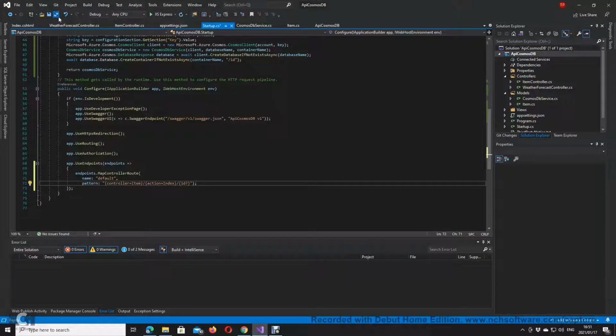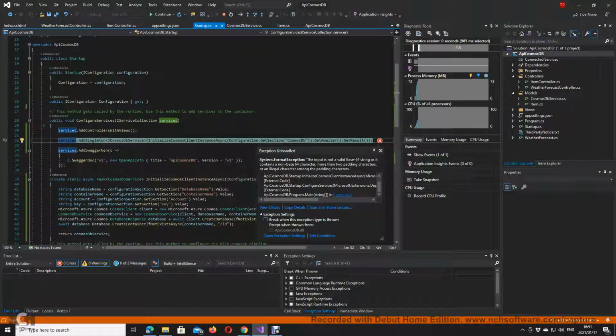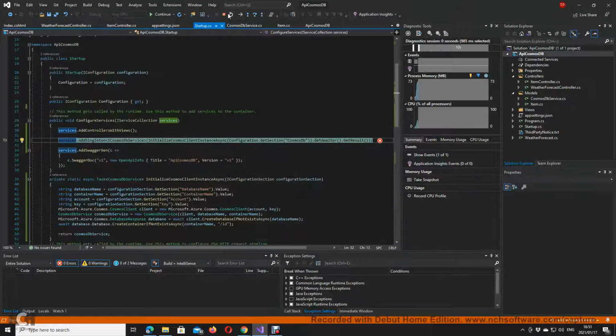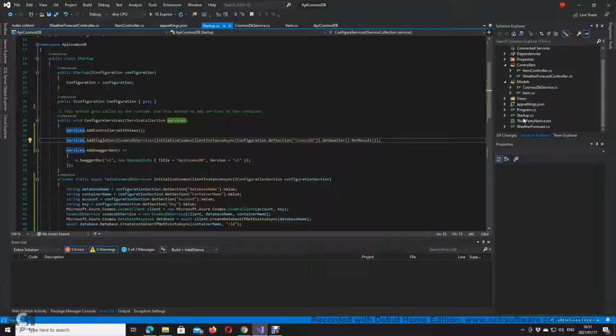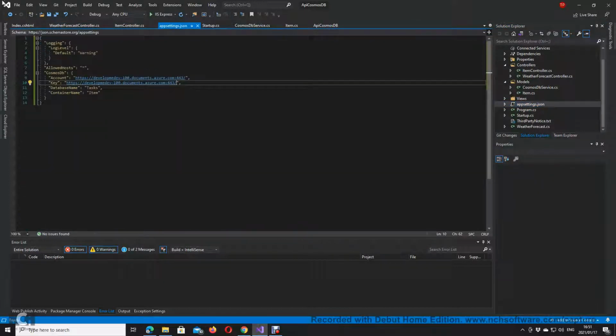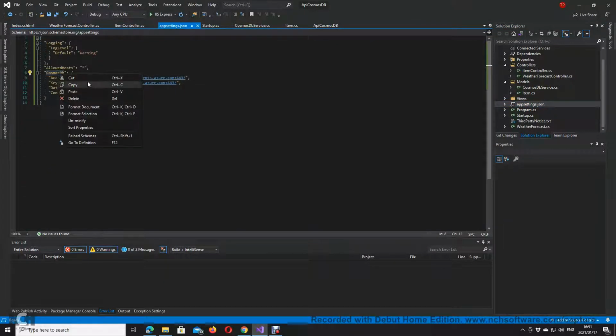Action index, go run. The input is not base64. Get section CosmosDB. Let me have a look. CosmosDB and then action.